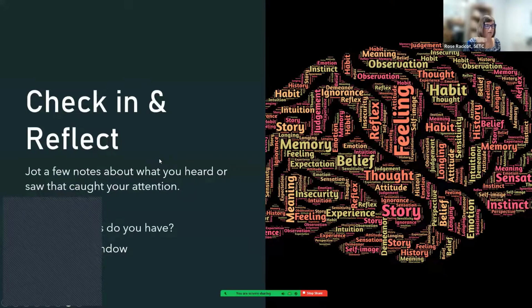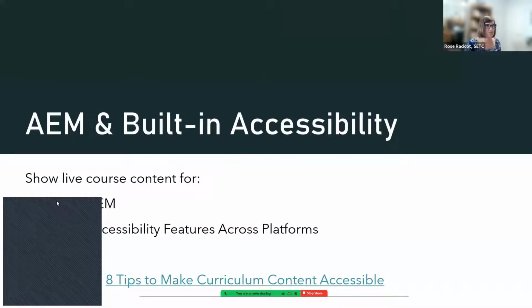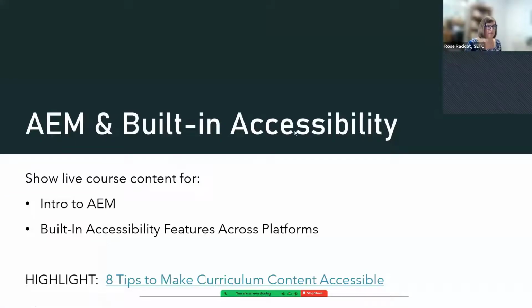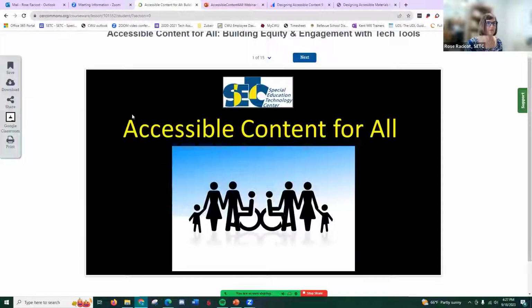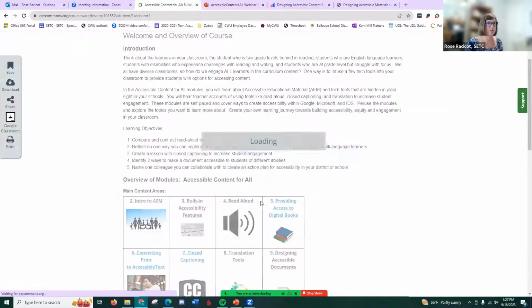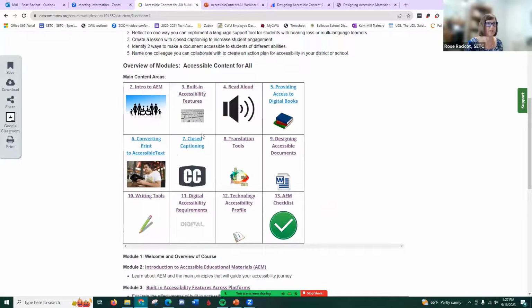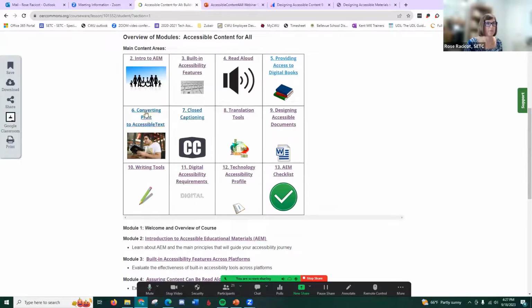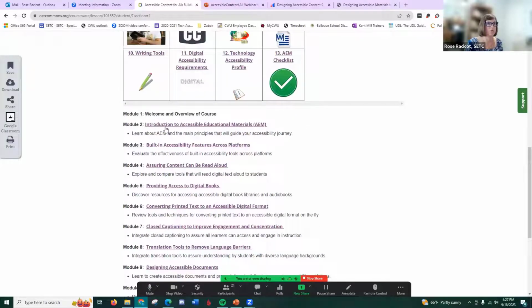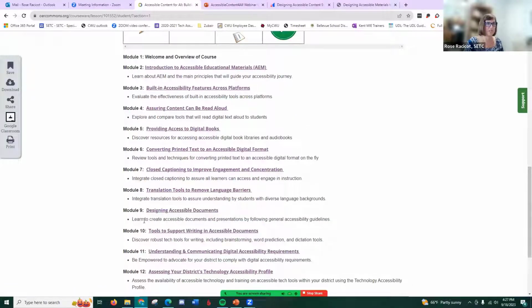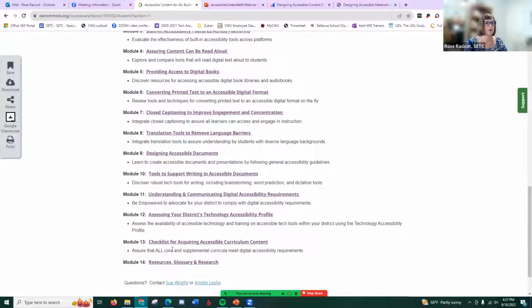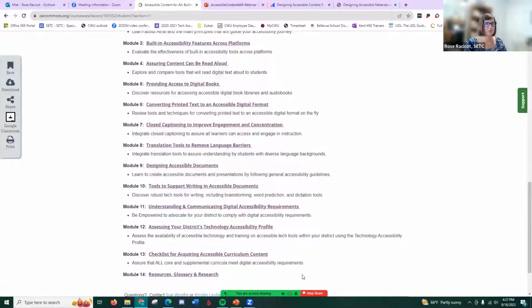So now I'm going to actually jump in, and I've kind of divided these slides into 4 sections. So AIM and built-in accessibility. I'm going to show you what that looks like in the class, and then just give you a couple highlights in a video. So here's the front page, and then we start off with an overview of the course. There's the modules we just talked about. These are all interactive, so you can jump to any of these pages within the course. And then also, if you prefer not to have the visual, but to have just kind of sequential text with links, these are a quick description of all the modules this way. So that's what the first page looks like.